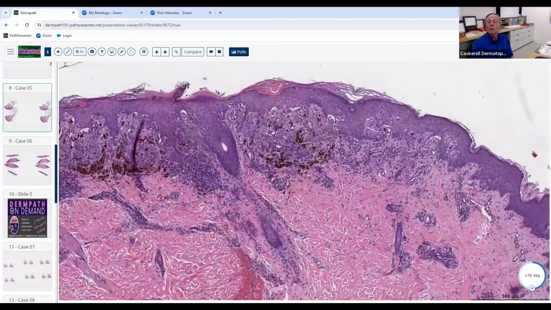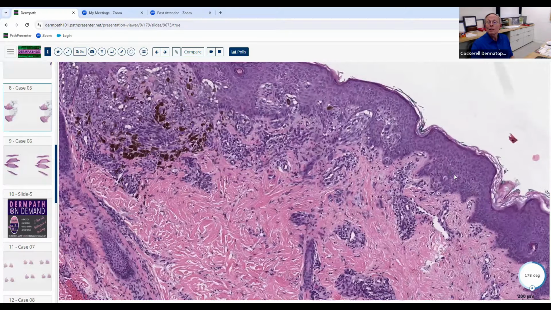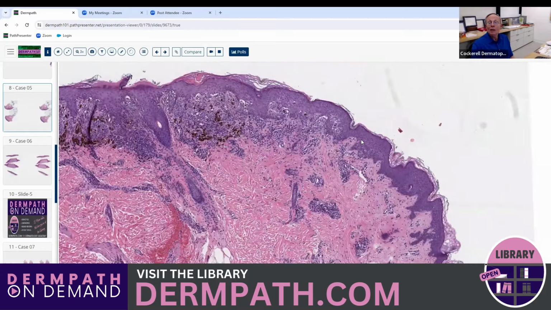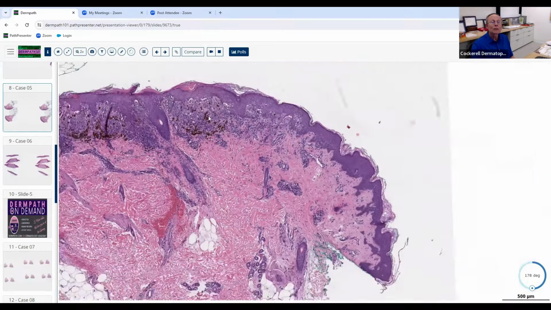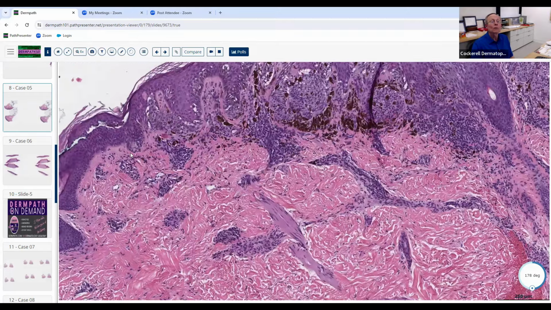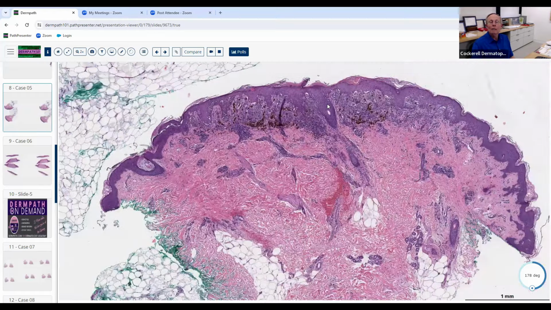Is it well circumscribed? And the answer to that is yes. We can see it stops right here. It doesn't trickle out far beyond that area. We can draw a line exactly right there where it stops. Look at the other side, and boom, there's the last nest over here. So this is well circumscribed. So small, symmetrical, well circumscribed, pigmented lesion, favors benign at low magnification.